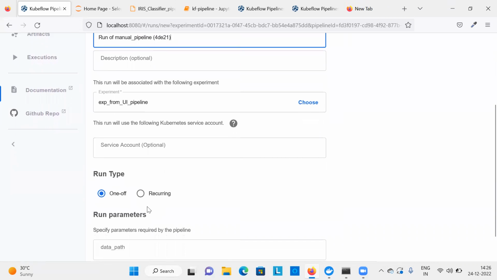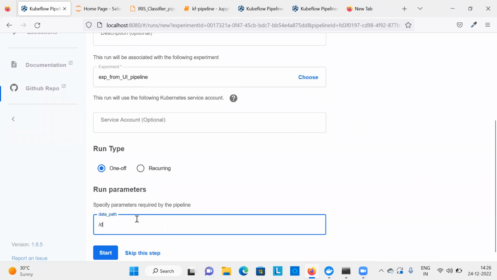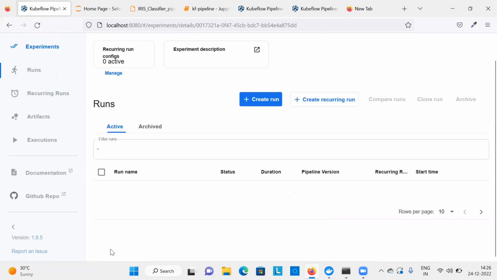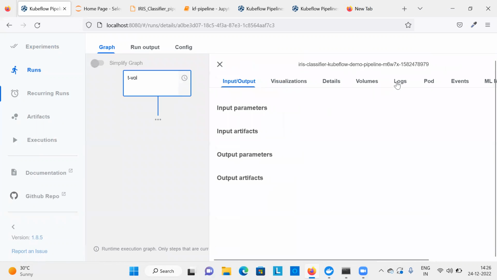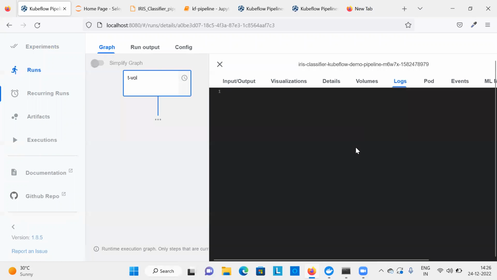And then you can pass the data, whatever data variable you are using inside that one, and then click start. Then it will start immediately, and now you can go inside that one, and it is working. It is running. It will take some time because we have disabled the cache, and it will work. So that's how we can create the Kubeflow pipeline, basically, guys.